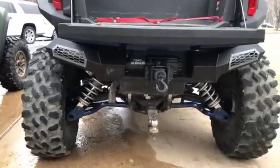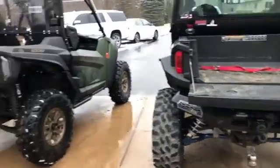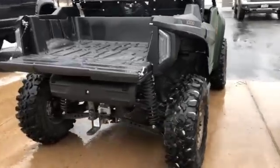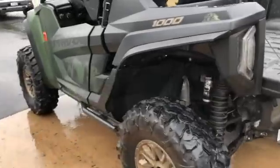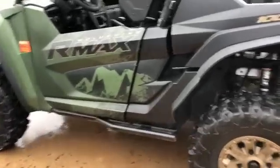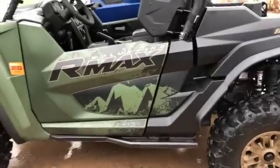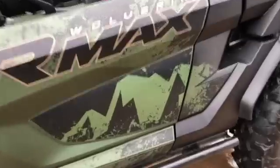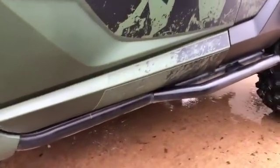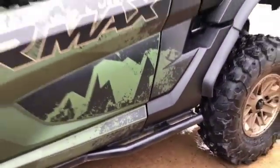Where this has arched A-arms, the Rmax has more of the stamped A-arms. They do have these sweet tree sliders, which I really wish Polaris would come out with, because the stuff that they have is kind of junky. The aftermarket is good, but I wish the XP had those.